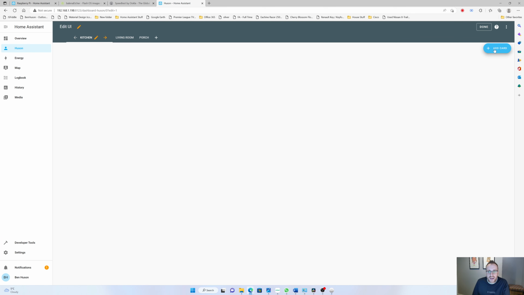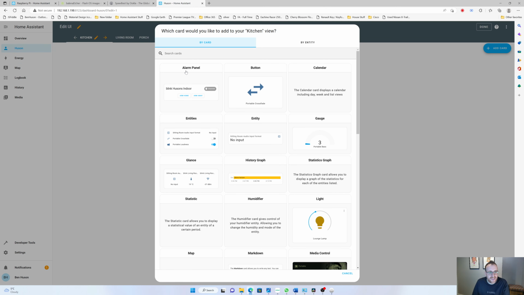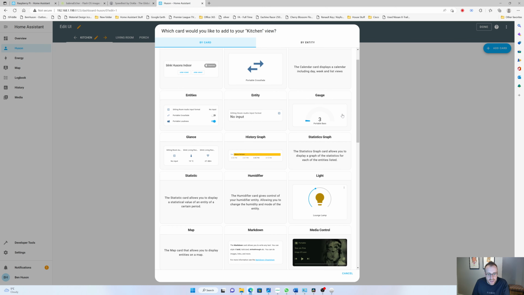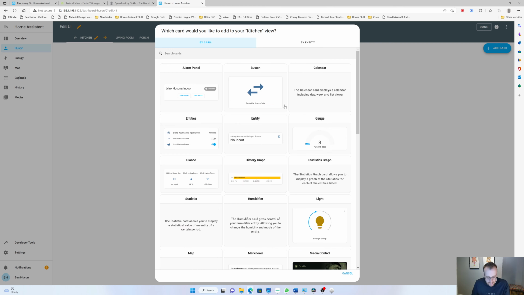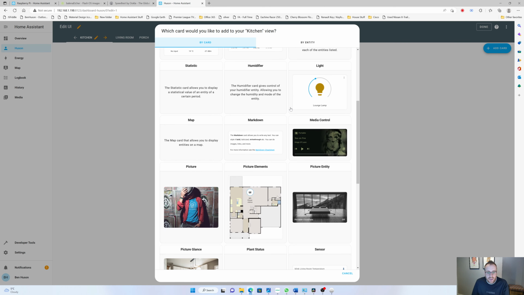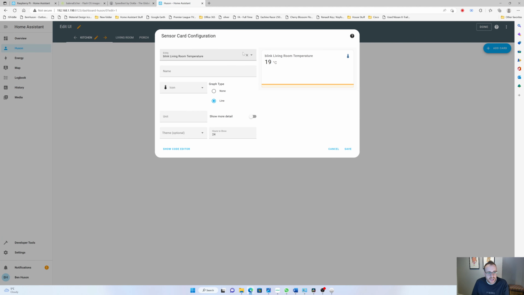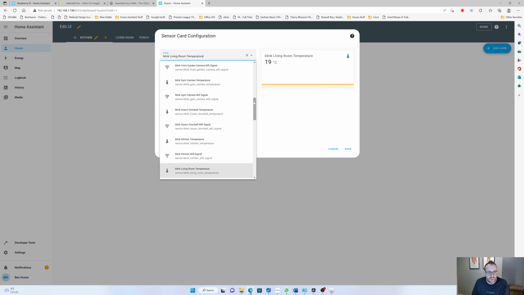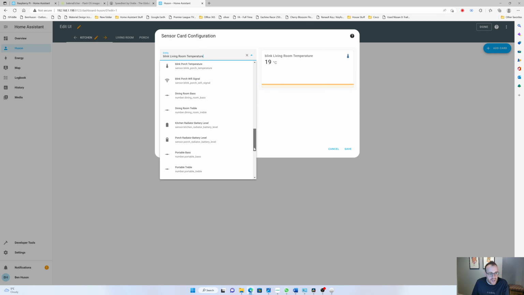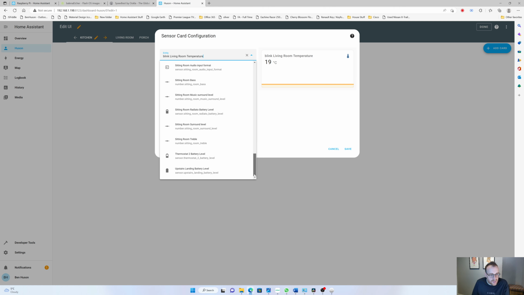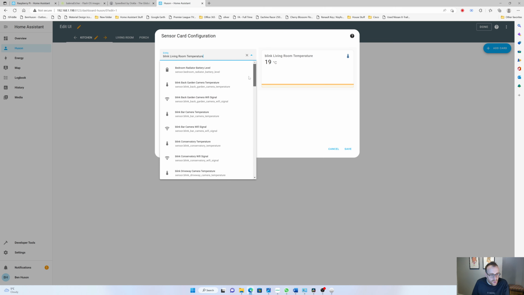So these are the different devices you want to add in, or different entities. As you can see, you can set up all different kinds of stuff. So what I'm going to do is I'm going to use, first of all, this sensor card. Let's click on the sensor card. So we've got all the different entities that can be used as sensors. So it's picking up probably tons of different stuff that I won't need.